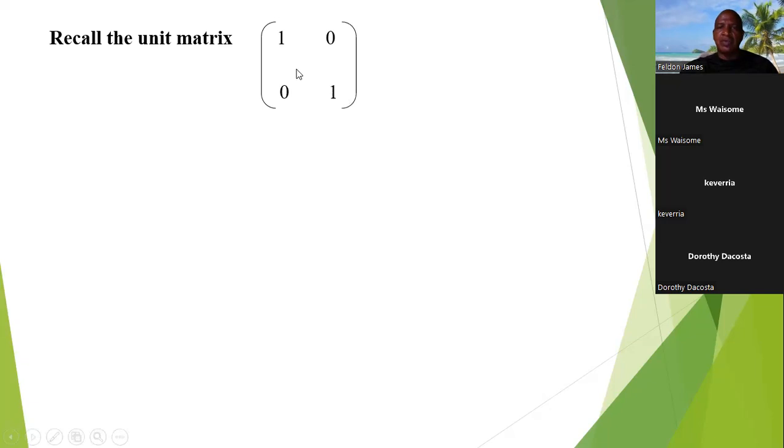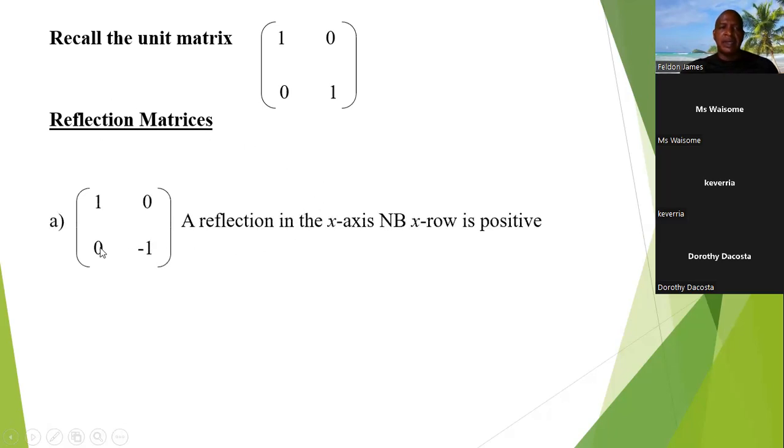And with that said, we're going to use other matrices that resemble the unit matrix, but not exactly like the unit matrix. They will resemble in the sense that they will have ones and zeros in them, but the ones and zeros may not be in the same position as they are in the unit matrix. All right, so let us look at some of them. And some of them, the ones and zeros are in the same position, the signs may not be the same, all right? So we're going to be looking first at a matrix. If you use that matrix to multiply the coordinates of any shape, the vertices of the shapes, you will get the shape to reflect. All right, so the reflection matrix would be this matrix.